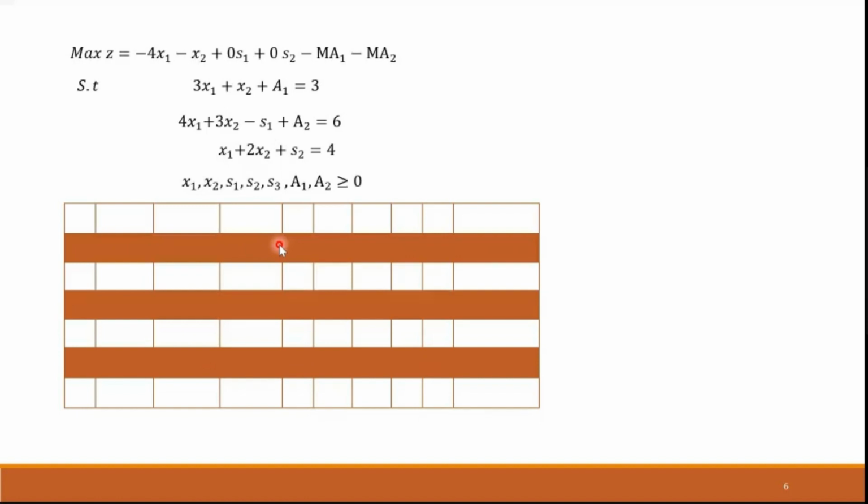As usual, we'll write all the details in the table. So the variables are x1, x2, s1, s2. You can go in any order, a1, a2, bi. मैंने ये order follow किया, but you can have the same order from here also. Nothing wrong in that. कोई भी order में करो, it's okay. Please write down again, because when I go to the next slide, I won't be able to see this one.